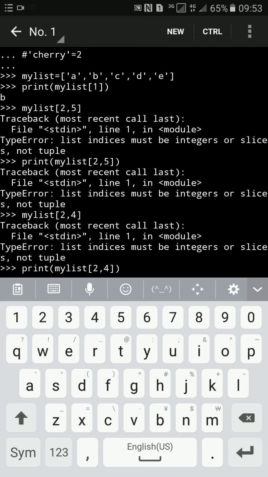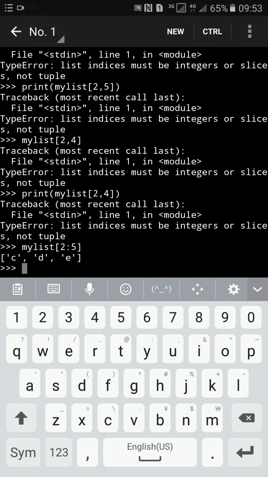Okay, so let's see another thing again apart from this, which is what we call negative indexing. Now, negative indexing is going from right to left. In normal indexing, we number from left to right. That means from 0 upwards. But in negative indexing, we count from right to left. That means we number from right to left. And you start with -1.